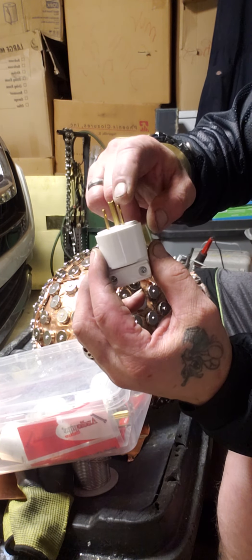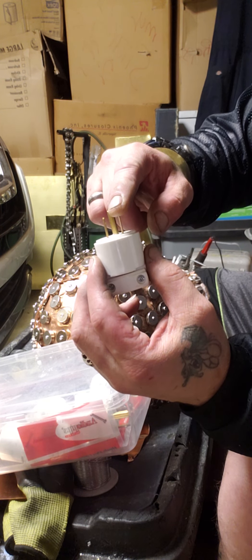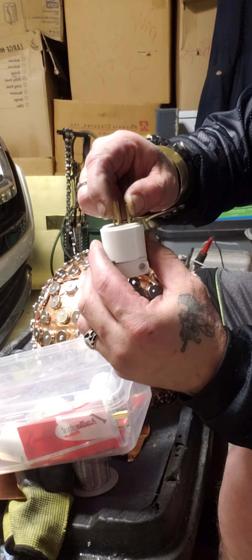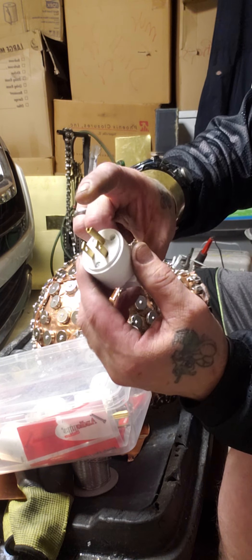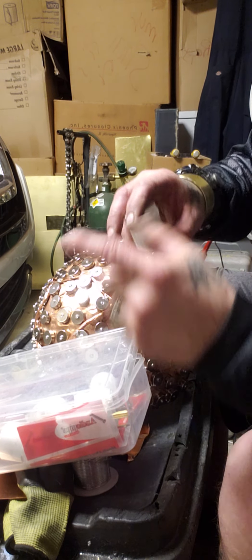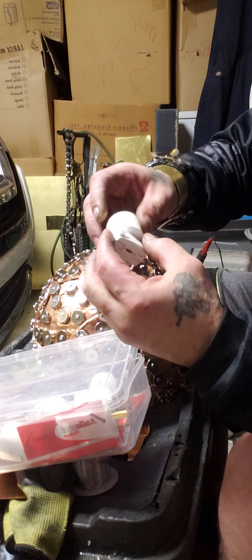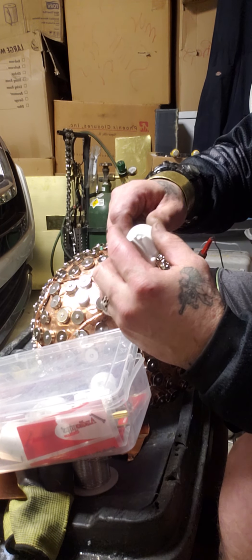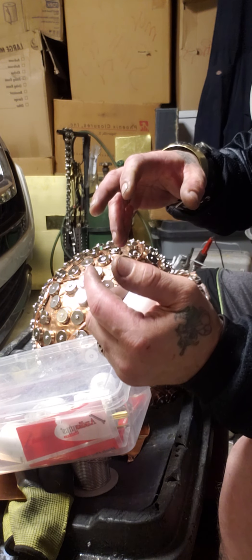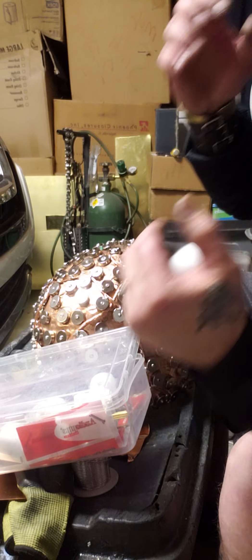I'll take these little prongs off — this is the hot and the neutral. I take the hot out and leave the ground prong in, then tie into the ground cord and pull about eight feet. That makes it so you can wear it, get up out of bed, take it off, or lay down and pull the helmet off.